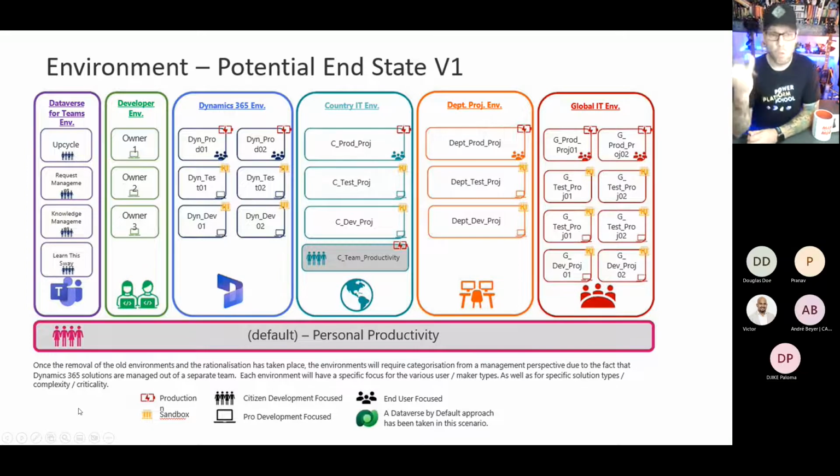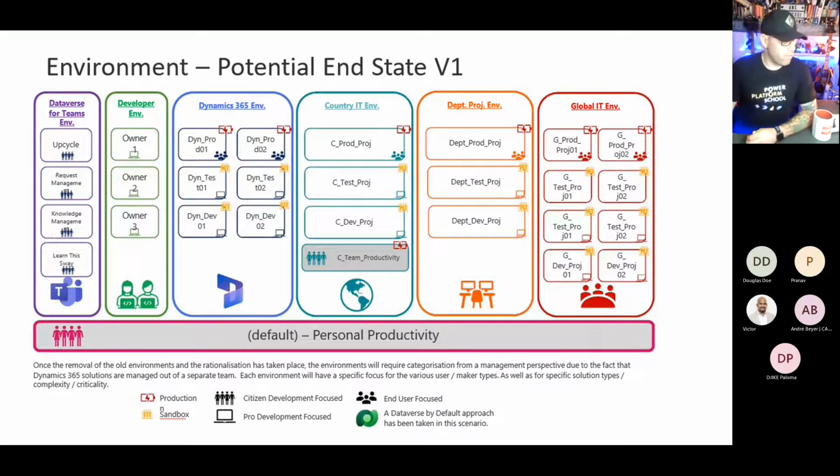So just remember, what are people building? Let's figure out what they're building. Who is going to be building it? Let's get the team. And where are they going to be building it? If you keep those three things in your head when you think about ALM, you'll be gold.